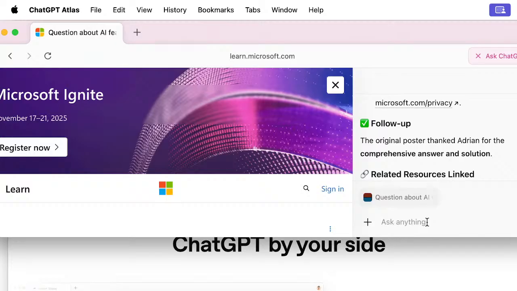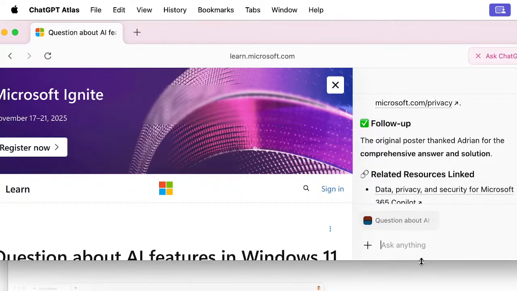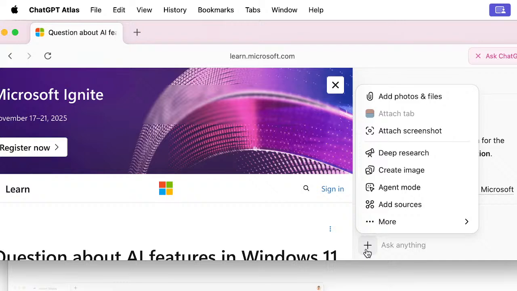Okay, so I moved it up so that you can see where the typing can happen. So you can get these summaries, go to any website, and get help from ChatGPT. But also, if you click on this plus button here, that gives you access to all the different modes.